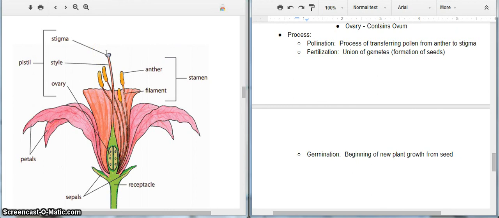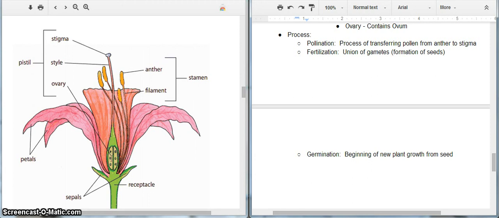That's the process of pollination. Pollination is simply transferring pollen from the anther to the stigma. As that pollen goes down the style and it reaches the ovary, and joins with an ovum, that is fertilization. Once that pollen joins the ovum, fertilization has occurred.